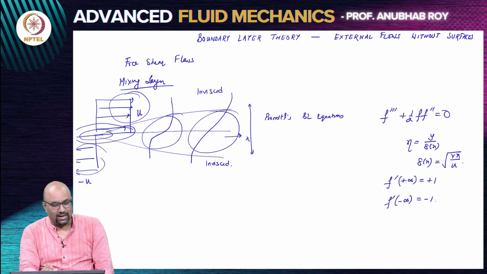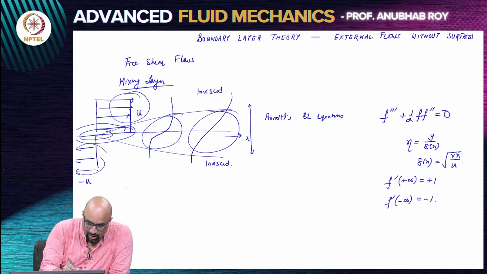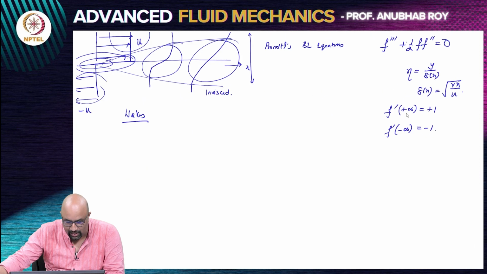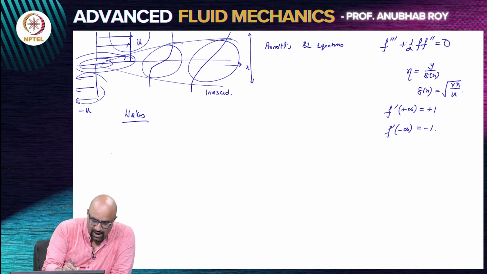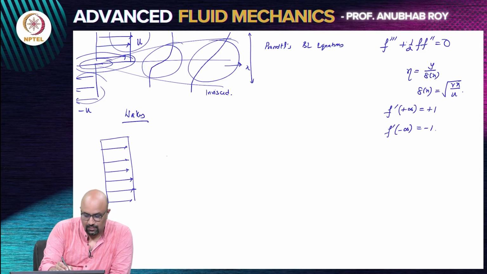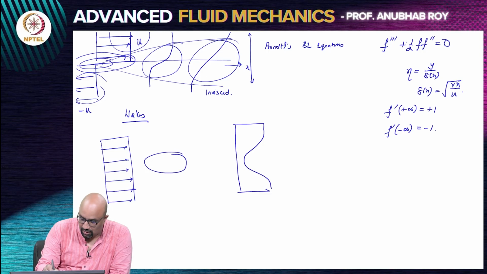So this is an example where you apply boundary layer theory. You can also apply boundary layer theory in problems of wakes. I am not working them out explicitly because the problem will eventually again turn out to be numerical in most of these cases. But when you have a uniform stream and there is a body far away from the stream, the velocity profile will look something like this.